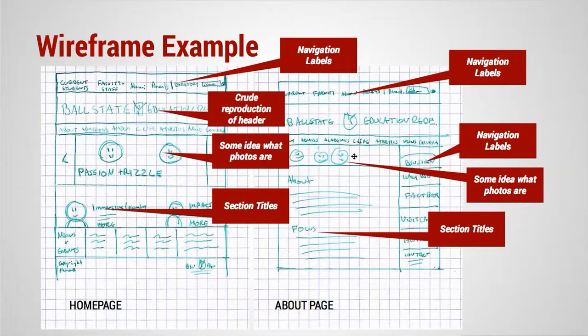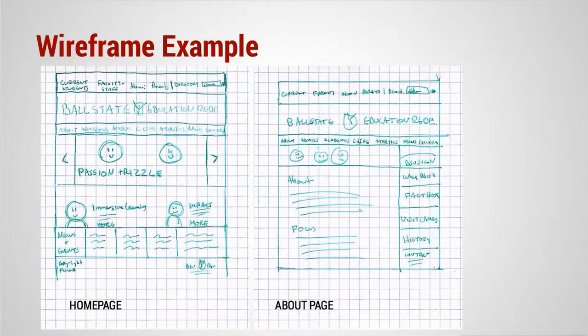You should be able to take this wireframe to your client and show it to them, and they should have a sense of what the site's going to be, and they should be able to look at your navigation and read the labels and give you feedback on whether or not they think those labels are correct. They should be able to look at the different sections and let you know if they think those sections are correct, if they think that the kind of photos you want to use are available and make sense.